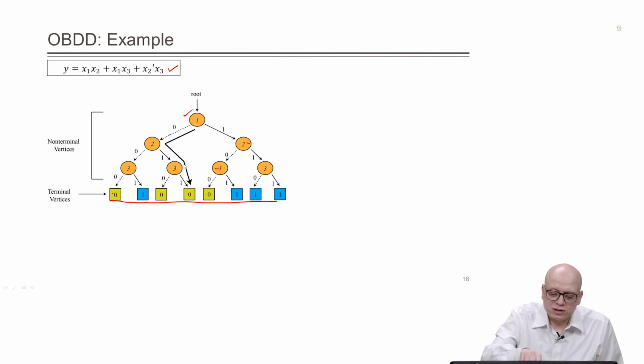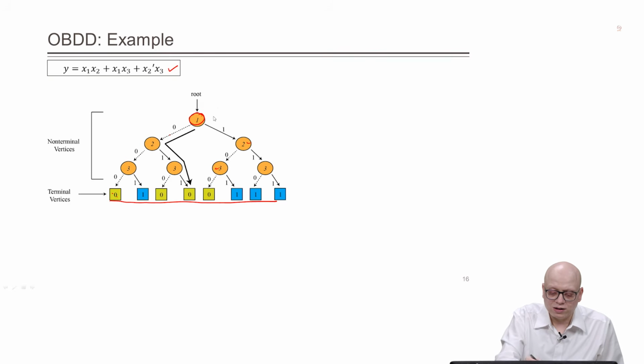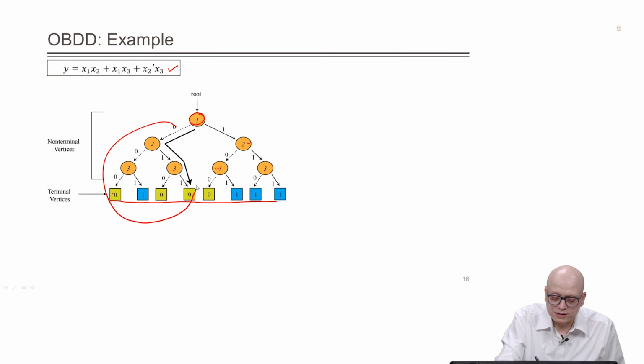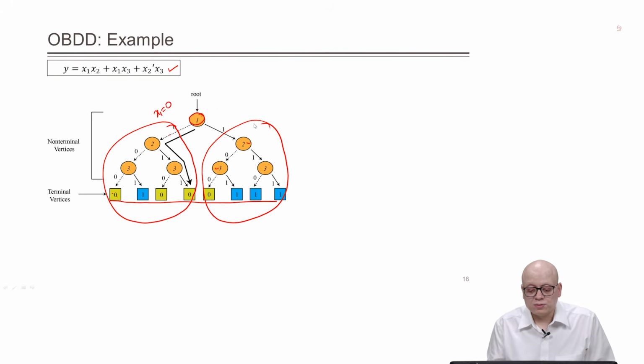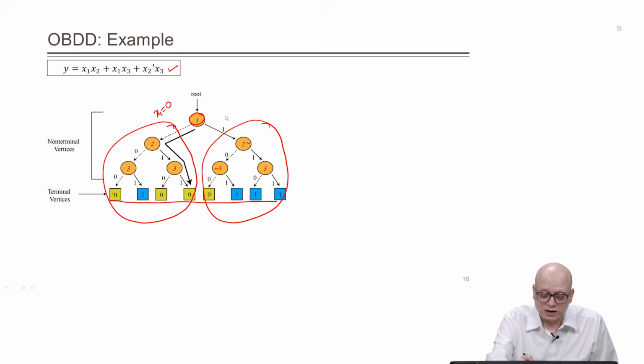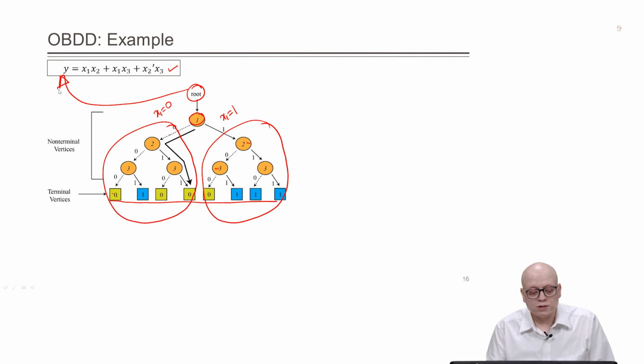Now, at the root we have a label of 1, meaning that we are taking sub functions with respect to the variable x1. So, this sub function basically represents the sub function when x1 takes a value of 0, and this sub function represents the sub function when x1 takes a value of 1, and this root basically represents the given function y is equal to x1 x2 plus x1 x3 plus x2 dash x3.